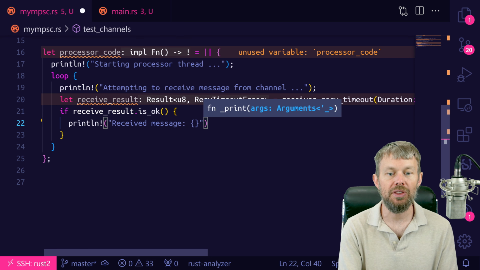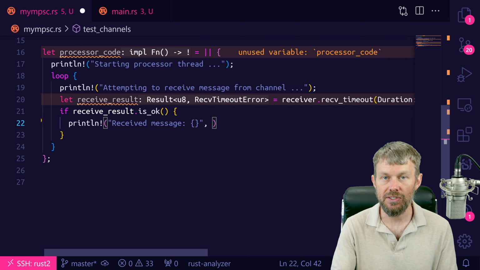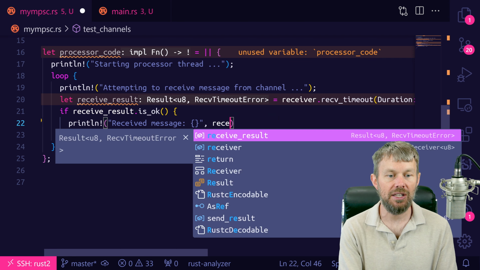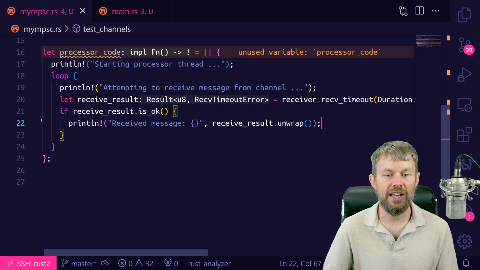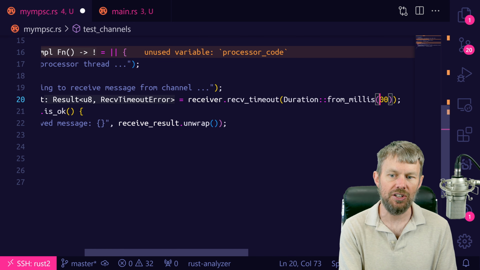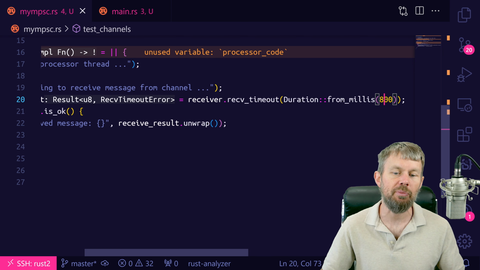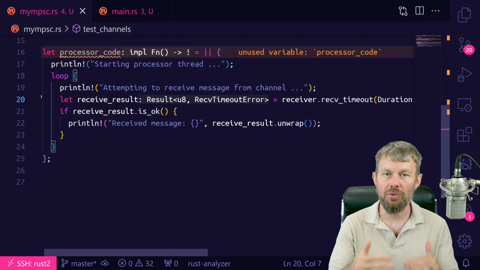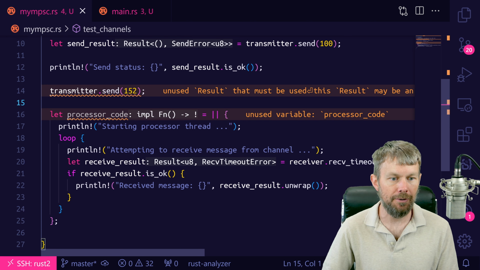We'll put a placeholder in there with the curly braces right here. And then we'll pass in as a substitute for that receive result dot unwrap, and that should give us our underlying value. I'm also going to bump out the timeout just a little bit so we're not hammering it too quickly. So I'll just set it to like 800 milliseconds just to give us a little bit more spacing between each attempt so we don't fill up our terminal logs while we're trying to work with it here.